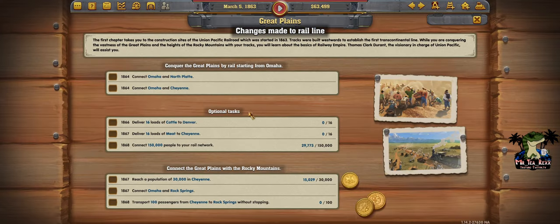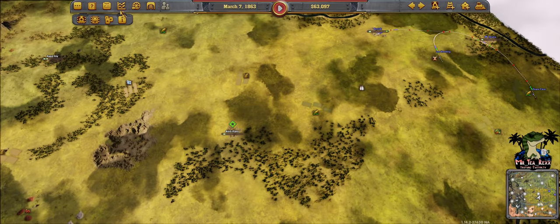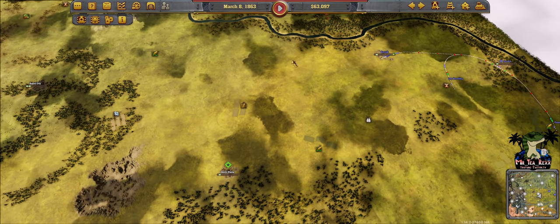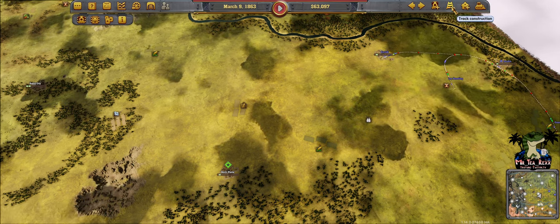Right, now let's check our list. We need to deliver 16 loads of cattle to Denver, 16 loads of meat to there. We need to connect those. Alright, so we haven't done any of that yet. So whereabouts is that? North Pale. Okay. So, I reckon we just have it connected.